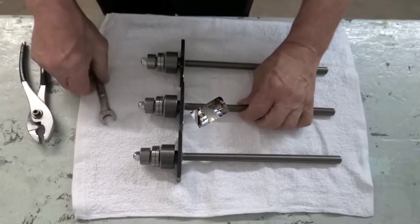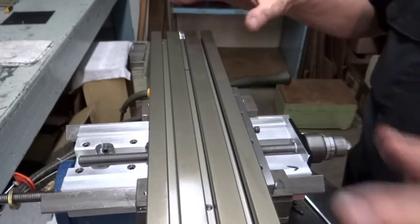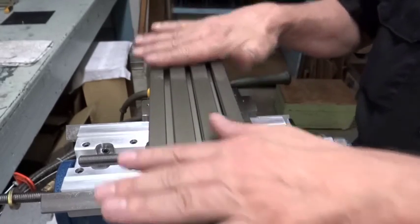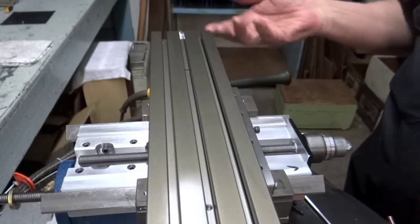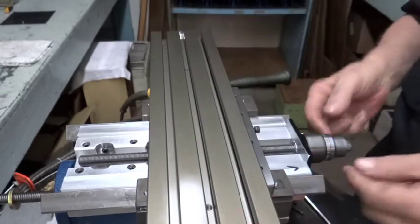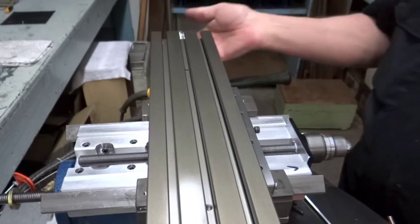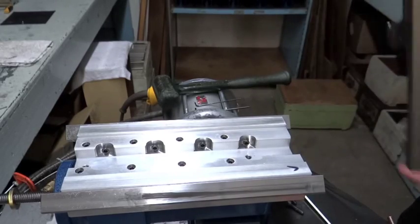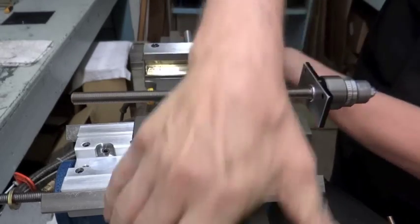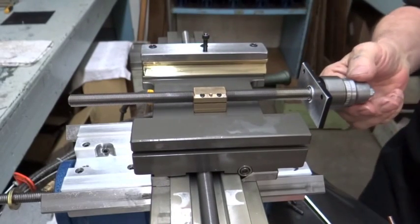This is very important. Now we're going to move over to the machine. The table is in a vise that we use for putting these together. You can have it mounted to your board, or you could put it in a vise at your home. I've already taken out the retaining screws for the bearing block. We're going to pull off the whole assembly, turn it upside down, and set it right here so you can see the nut and the screw assembly.